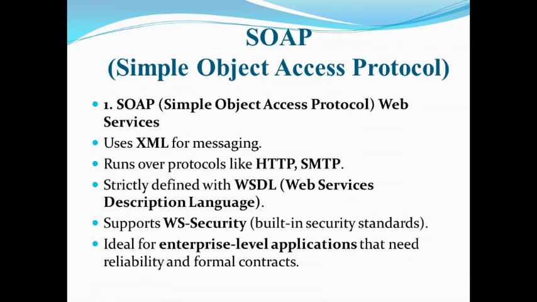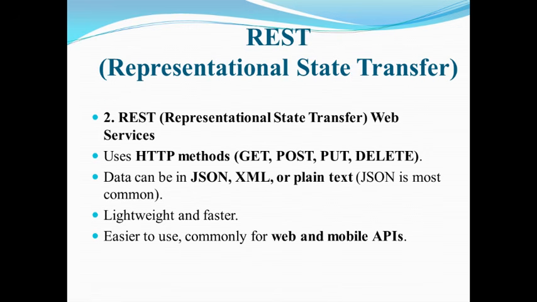Second kind of web service is REST, Representational State Transfer. REST is an architectural style that uses simple HTTP methods like GET, POST, PUT, and DELETE to perform actions on resources. Data can be transferred in multiple formats: JSON, XML, or plain text. REST is lightweight and easy to implement and test. It is stateless, which means each request from the client to the server must contain all the information needed to understand the request. It is widely used in mobile and web applications because of its simplicity and speed.